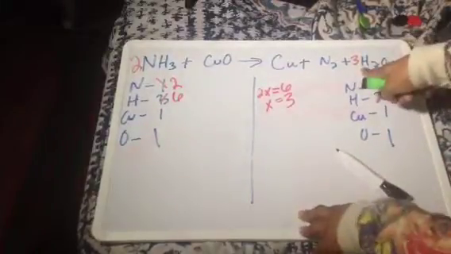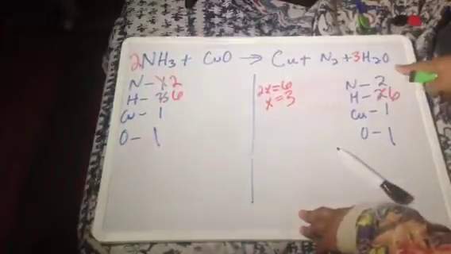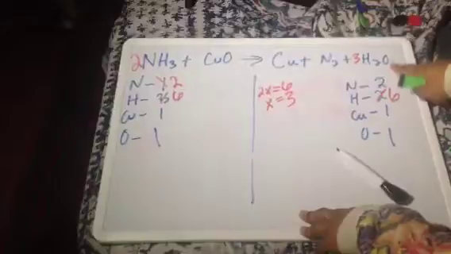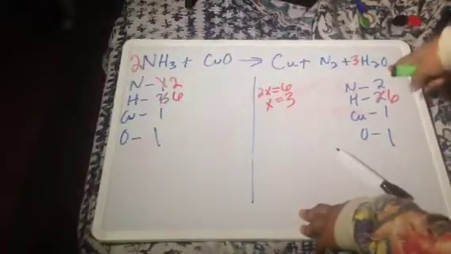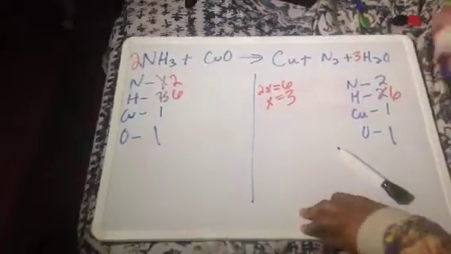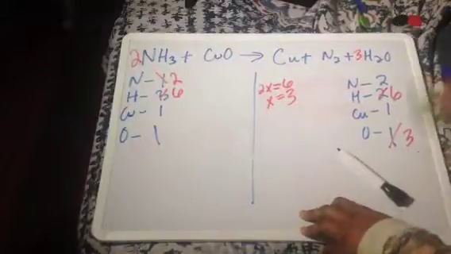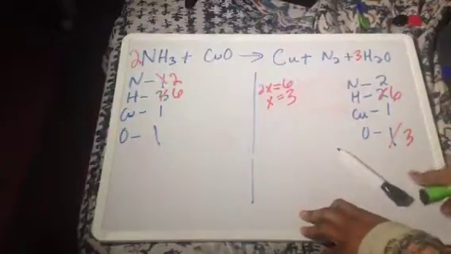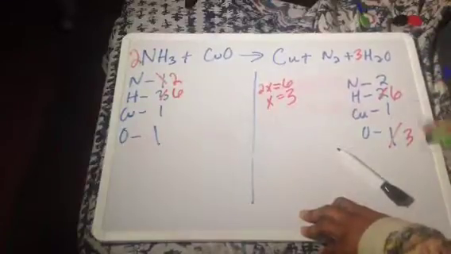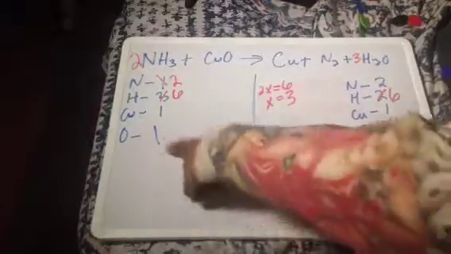Also, what happens now that we have a coefficient of 3 in front of the water molecule, that means that we multiply this by this, which is understood as 1 oxygen. So now 1 times 3 is 3. So we have 3 oxygens over here. So we can change that to 3 on this side, right? So far, so good, right? But now, if we look at our oxygens, we have 3 oxygens on this side now, and we have 1 oxygen on this side. So we need to balance.